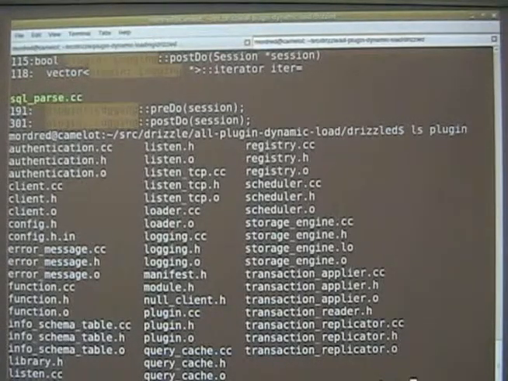So that's the sort of generalized. Some of these are obviously more complicated. The storage engine plugin interfaces are the most complicated. InnoDB is the most complicated implementation of a plugin. Yeah, or convoluted. That too. So that's sort of the general picture. Sorry, it's a lot of information to cram into 45 minutes, in a sort of rambling way.